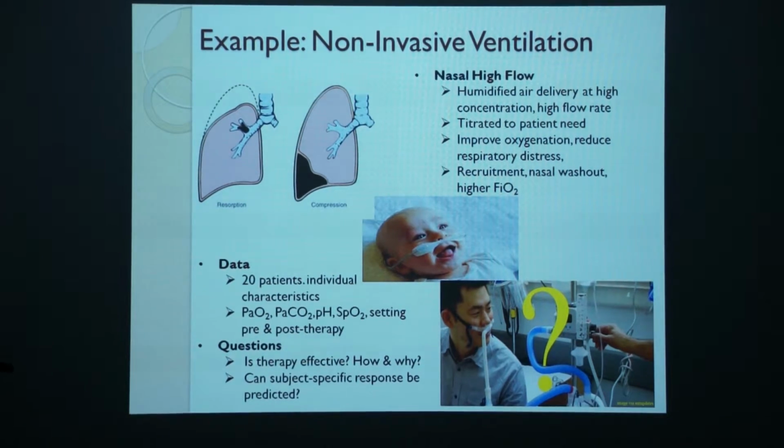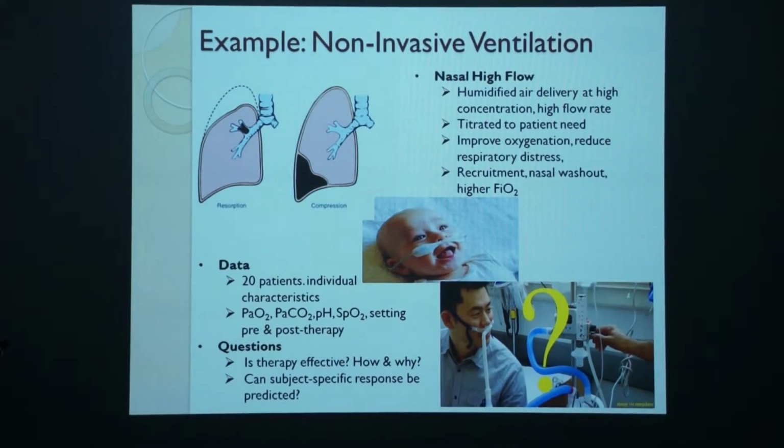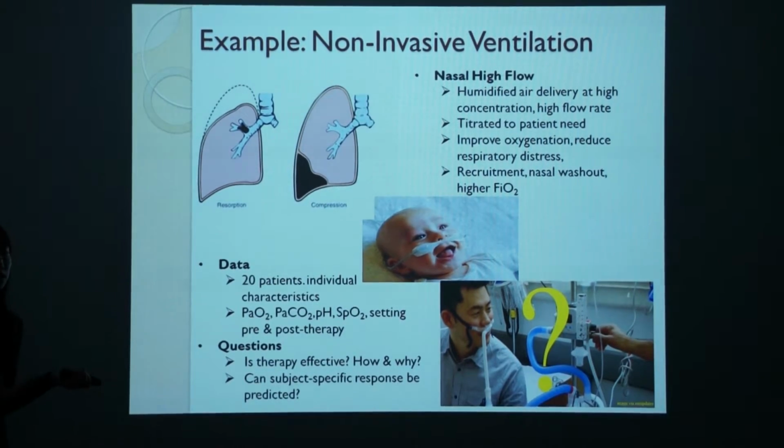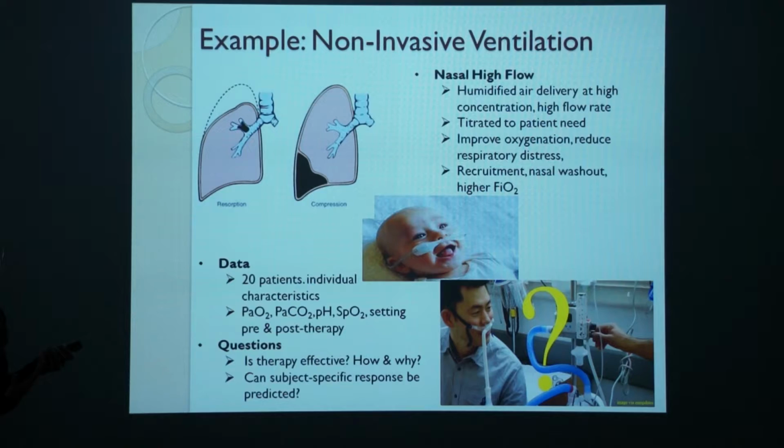And another mechanism they hypothesize to work is that people in respiratory distress or with reduced lung function may have regions of the lung, like you see here, that are collapsed, so they're not working anymore. So you have reduced lung function. And maybe this particular high flow mechanism can open up this previously collapsed lung, and then that can improve lung function. But we actually don't know which one works.